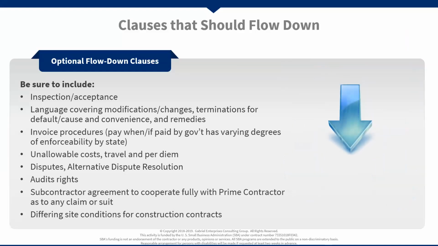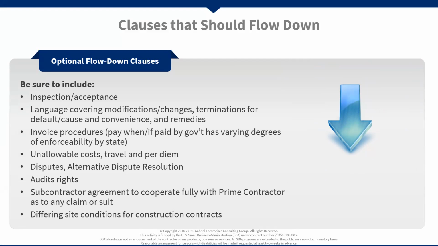In addition, there are prime contract clauses that aren't FAR clauses. Those should also, in some cases, be flowed down: inspection by the government, modifications, costs, disputes. Now, some of these are going to vary. They're not necessarily in the prime contract, but you want to have the required components that are in the prime contract incorporated into your subcontract, but you may have a different dispute clause.